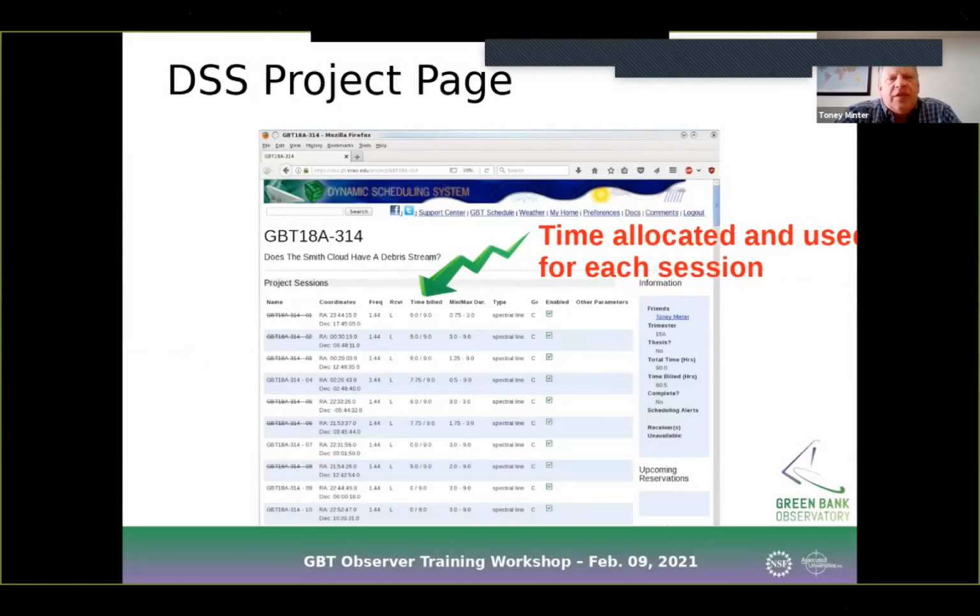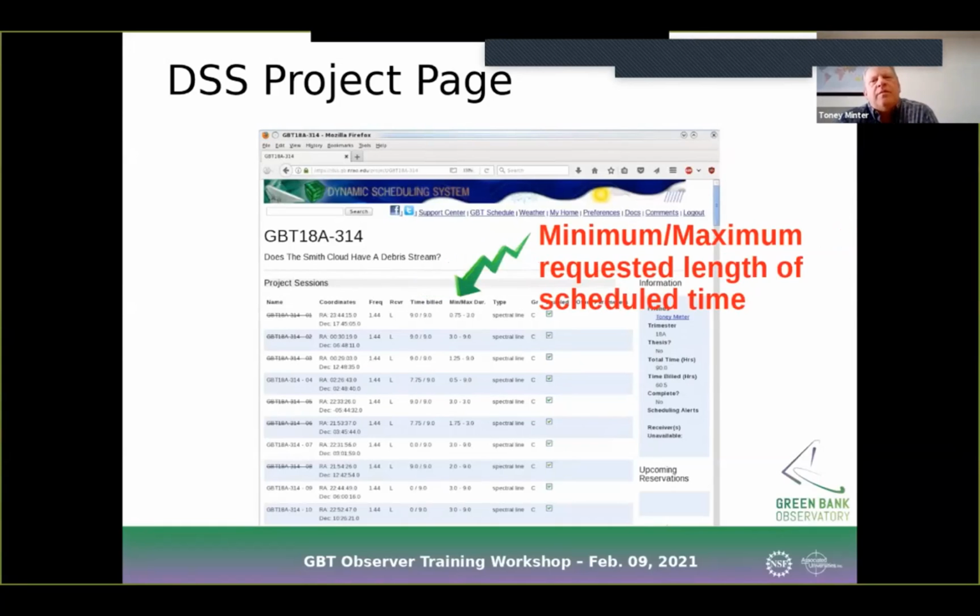Then for each session, we have the time billed and the time allocated listed. This is different from what was over on the right side, which is the total project time. This is the time just for each session. The minimum and maximum requested lengths of time that you can be scheduled on the telescope are listed here.